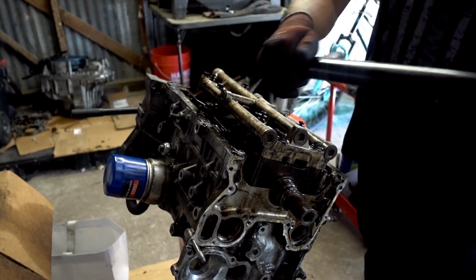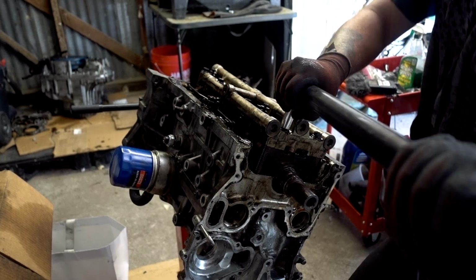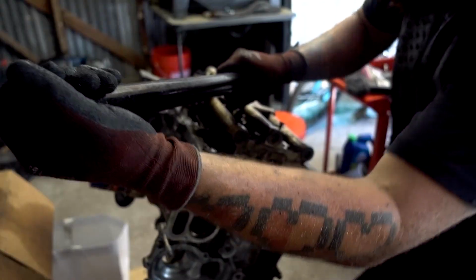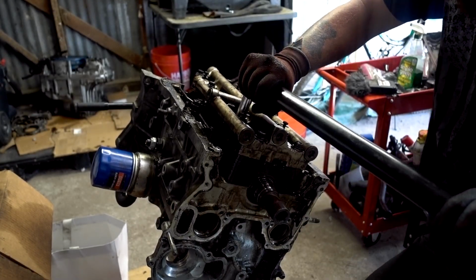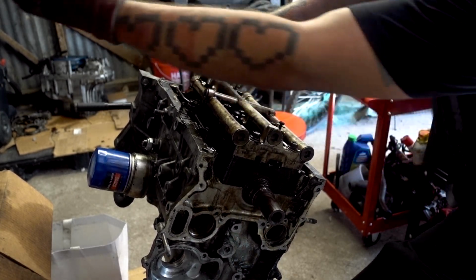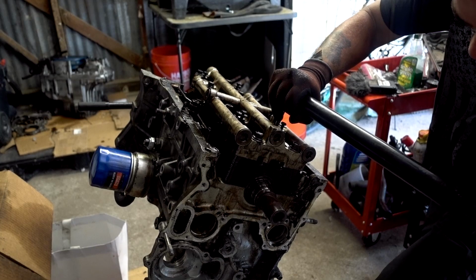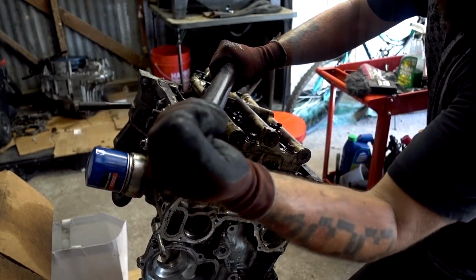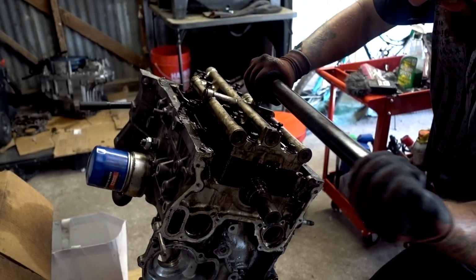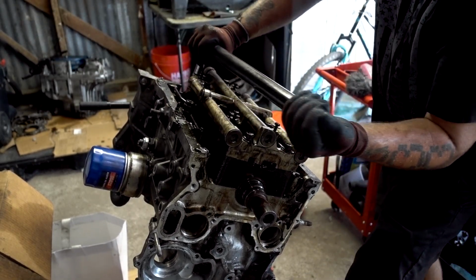Two, 3, 4, 4, 5, 6, 7, 8, 9, 10. And then just going back on each one, same orientation.